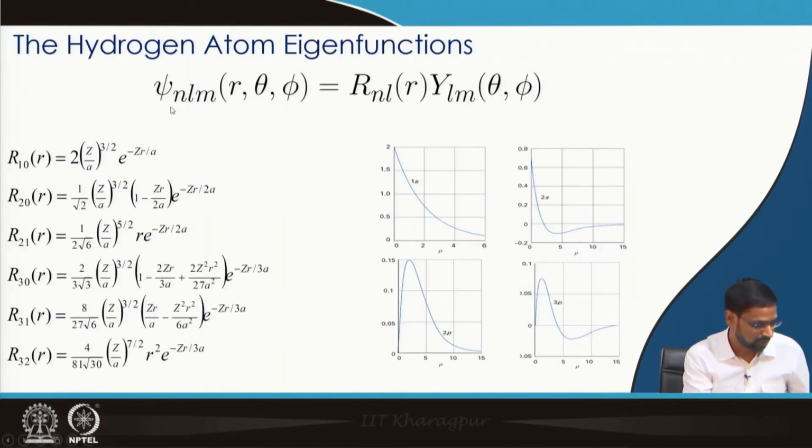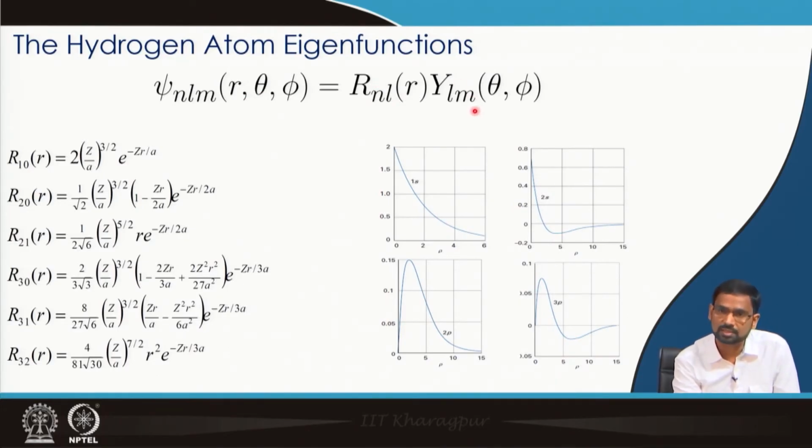So, we see that the eigenfunctions are given as psi n, l, m. They have 3 quantum number dependence. They depend on r, theta, phi, and we are writing them as multiplication of the radial part and the angular part. The angular part we have already discussed. They are the eigenfunctions of the angular momentum operator, the shape of s orbital, shape of p orbital, shape of d orbitals that we are already familiar with, are the results of these spherical harmonics or Y l m. So, in this discussion for hydrogen atom solution, we will not bother about the Y l m because they are simply the angular part of the solution.